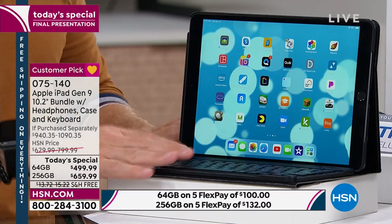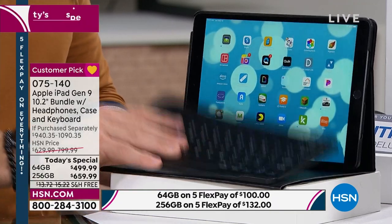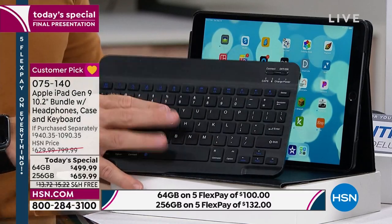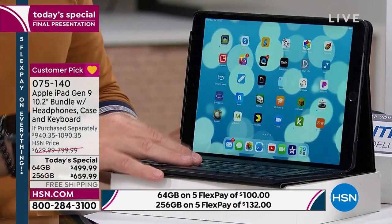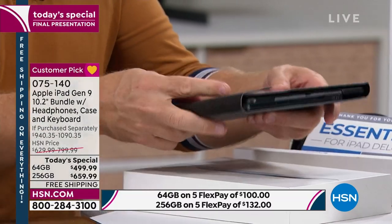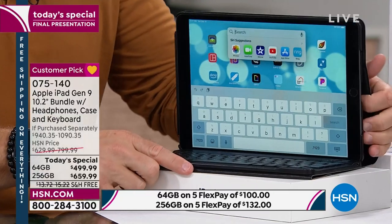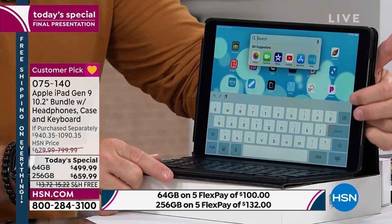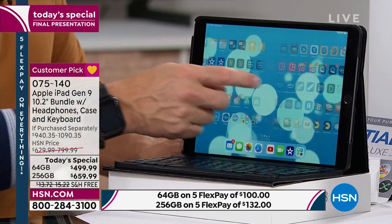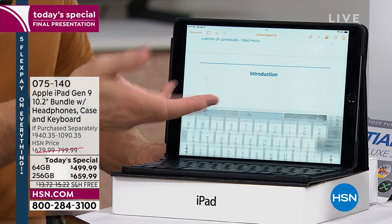The case we're including with the tactile keyboard makes it set up and perform like a laptop. I take my laptop, the keyboard, everything with me — but with this, I can leave the laptop at home. It closes even when the keyboard is in there. You can bring the iPad to the restaurant, let the kids watch something while you wait for your table.